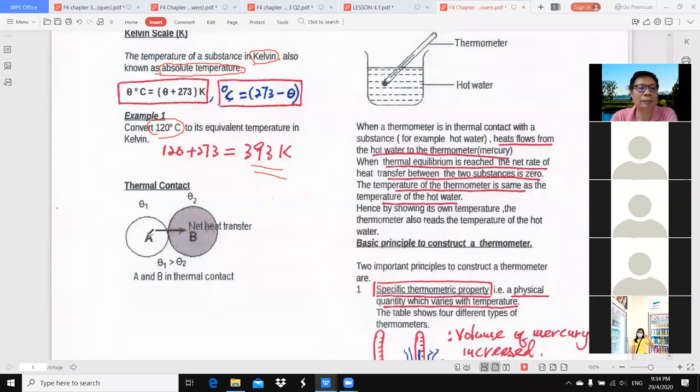Okay? This is object A, this is object B, they are touching each other. When they're touching each other, it means there is surely a difference in temperature. Most probably this one is hot, this one is cold. That's why you see the heat energy transfer here. When two objects are in contact and there is heat transfer, we say these two objects are in thermal contact. So remember the term: thermal contact means in contact with heat energy transfer. Okay, they are in thermal contact.